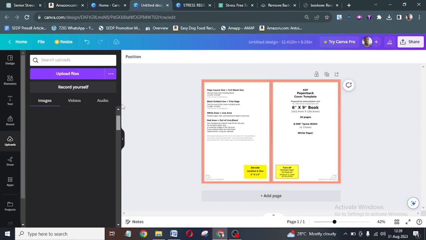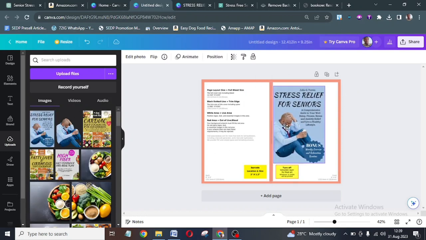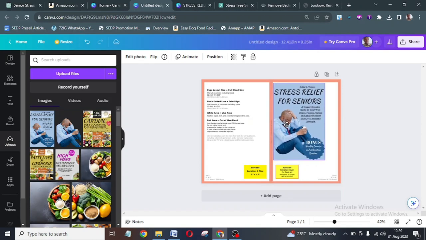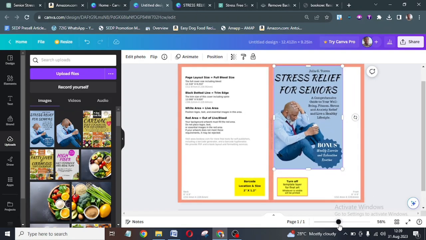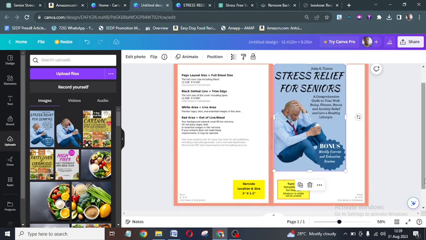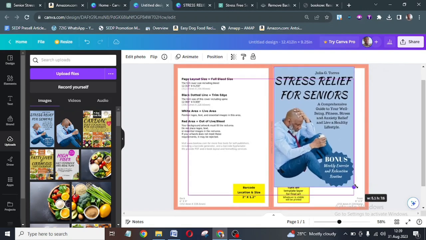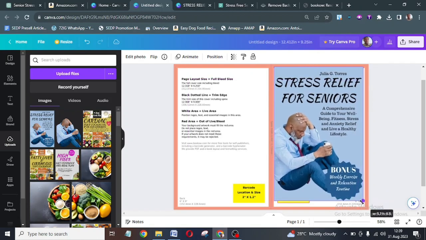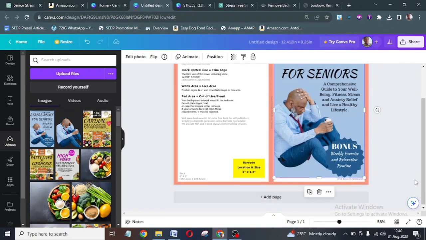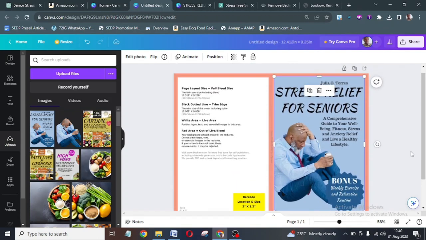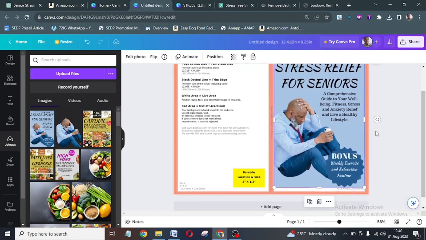So I'm going to put this one there, and you already know that you don't put any write-up anywhere the red stuff is. You don't want to put any write-up there. That's why we are using this template as a guide. So anywhere you write anything, don't let it touch the red stuff. Let me bring it down a bit. This is where your hard cover will be, because all the other parts will be cut.